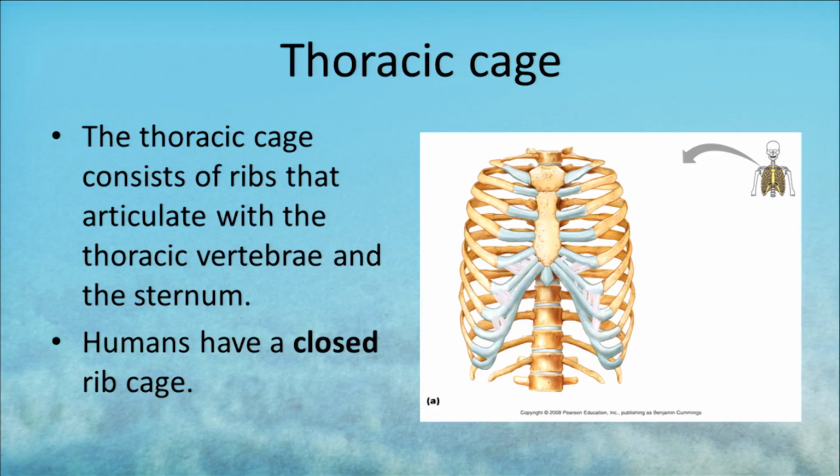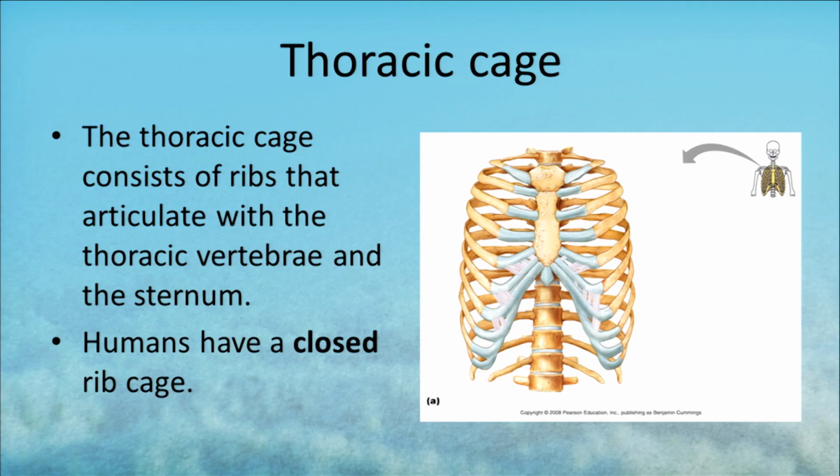All right, and finally we get to our last feature, which is the thoracic cage. The thoracic cage is going to include the 12 sets of ribs that articulate with the thoracic vertebrae. You may have noticed in an earlier slide that there were 12 thoracic vertebrae, and there are 12 ribs. So each thoracic vertebrae supports 1 pair of ribs. Now most of those ribs come back around to the front and connect through costal cartilage to the front here, which is also included in that thoracic cage.